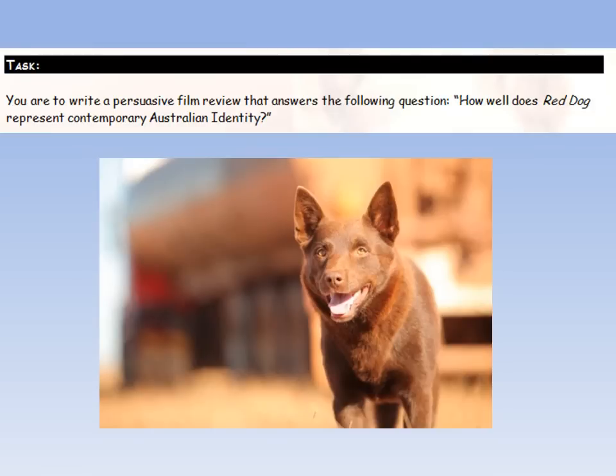So here's the task itself. You're writing a persuasive film review, and that film review has to really focus in on how well the film represents contemporary, which means modern, Australian identity. So, is this worthwhile for a modern audience to be watching, or is it outdated? Is it stereotypical? And perhaps that doesn't matter, which we'll have a look at in more detail in class.